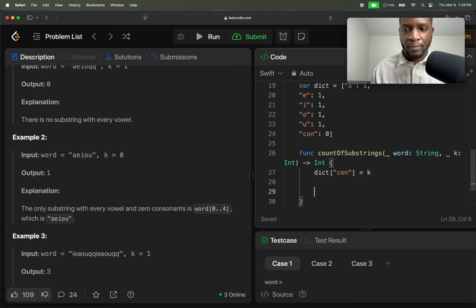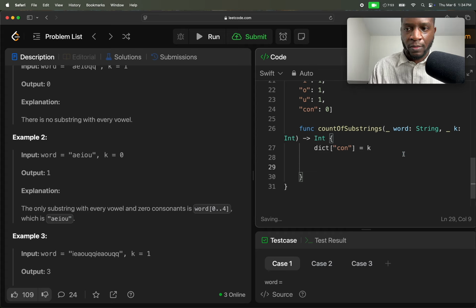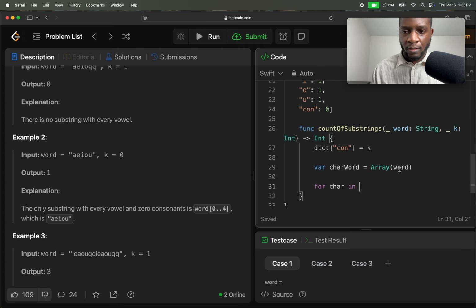Okay. First I need to make this a character array, so character word equals array word, for character in character word.